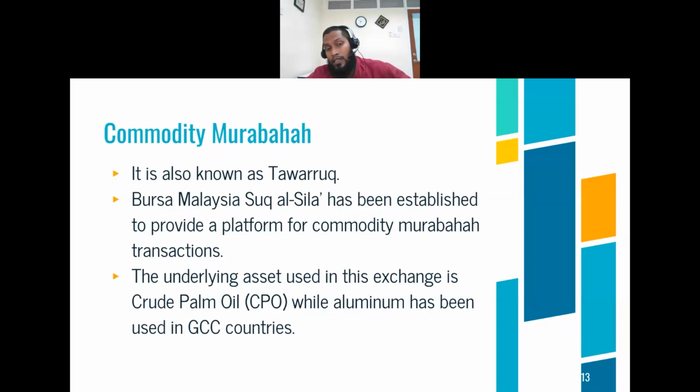So that was the objective of using the concept of tawarruq. And in this tawarruq, usually there will be an underlying asset. In Malaysia, there is something called Bursa Malaysia Suq Sila. It's a commodity market under Bursa Malaysia's arrangement, where the clients will be linked to a lot of commodity brokers. There are, let's say, hundreds of crude palm oil brokers in Malaysia. All will be joined into that platform electronically. So the clients or the bank usually will be able to contact those brokers and then buy. The underlying asset used in this exchange is usually crude palm oil in the case of Malaysia, whereas in other countries like the GCC they use aluminium.